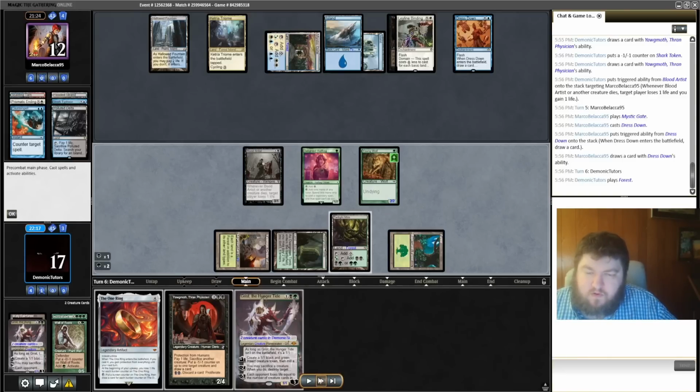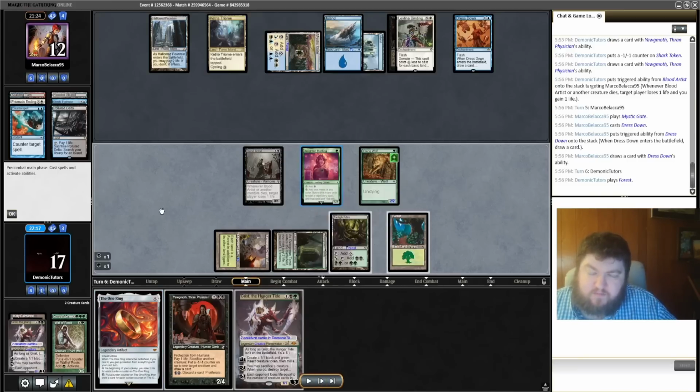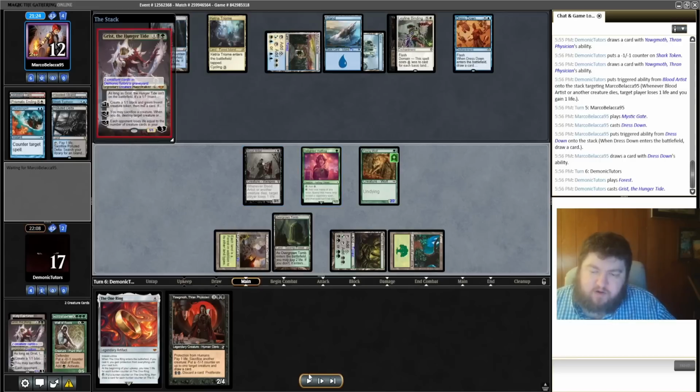So, I don't really want to play the One Ring. I don't know, because this thing can't counter anything. So, I think I play Grist here. Because playing Yawgmoth into Dress Down and Counterspell doesn't do anything, especially when I have the uncounterable Halfling. I could be a little patient here.